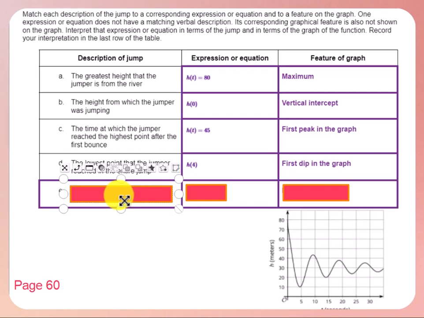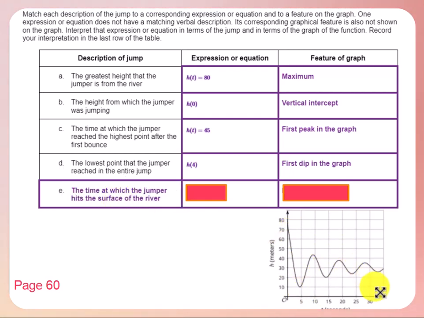Now, something that we can't see is the time at which the jumper hits the surface of the river, or when he gets to 0. That doesn't happen in the graph. Okay, so h of t equals 0. I do not see an answer or a y of 0. That is going to be our x-intercept, our horizontal intercept. So we don't have this. That's why I've put it all in purple. So highlight that in your book and note that we don't have a horizontal intercept. We have a y-intercept or a vertical intercept.